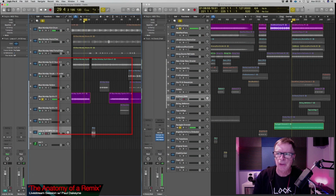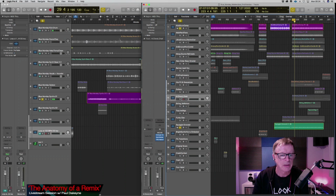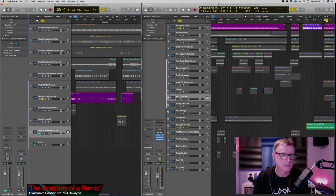Now that's the section that I recreated over here on my version, 127 BPM and in a different key. They're pretty identical, obviously, apart from the tempo and the key. But I was of the impression that it was actually the clavinet section, because on the original, that particular section I'd highlighted as what I thought was the mistake. And this is the clavinet section, which is here. I pointed out that this particular rhythm sounded kind of strange on its own, especially when you heard it with the kick drum.